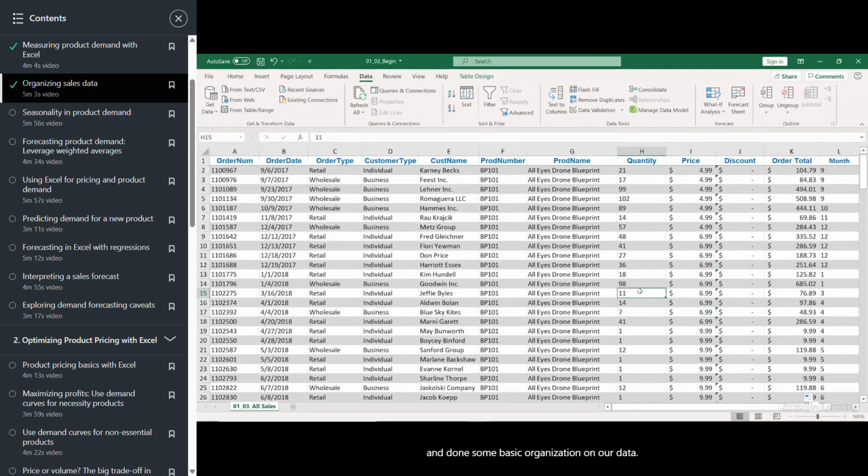Either way, we've now gone through and done some basic organization on our data. We've put our particular types of products together, and we've grouped them based on the month in which those orders occurred. Now you should have a better understanding of what it takes to go through and start building a holistic data set that'll help us to estimate demand and the appropriate price for a product. Try putting one together based on your own data, just as I've shown you here.